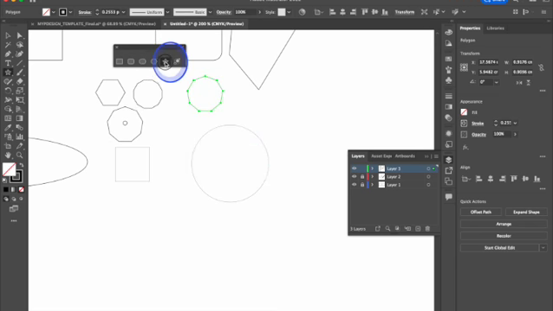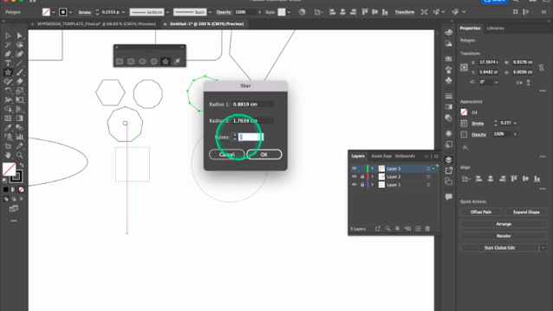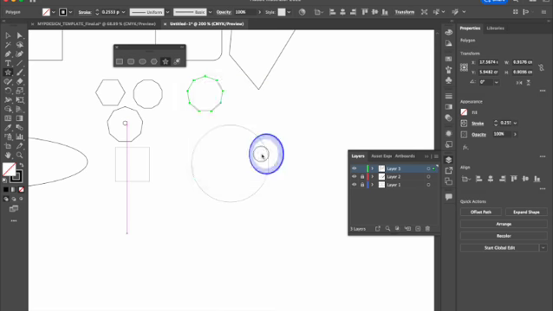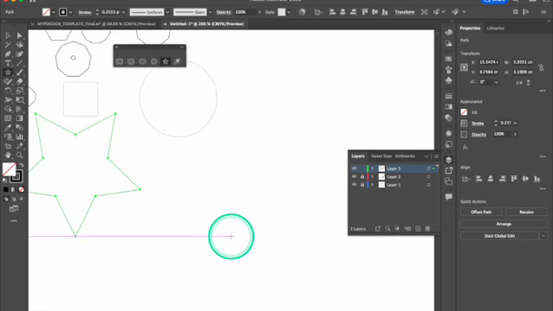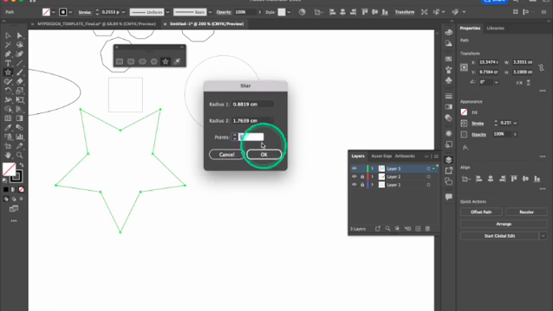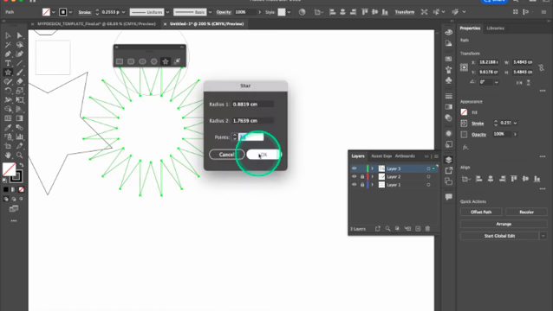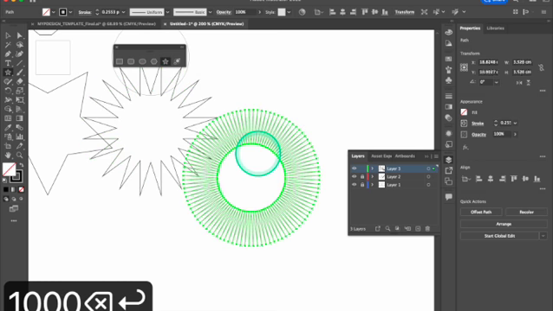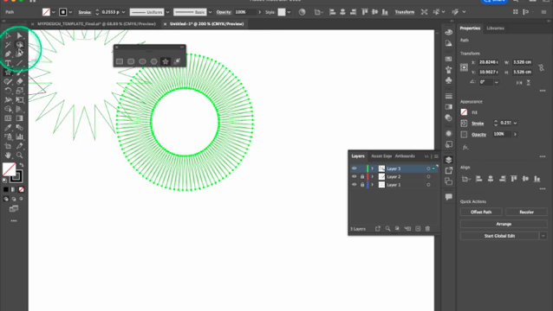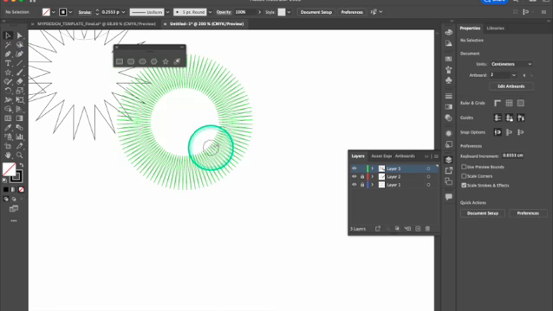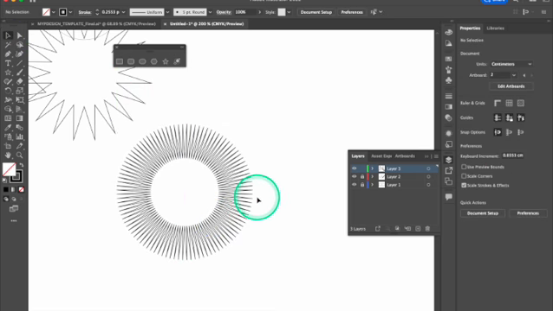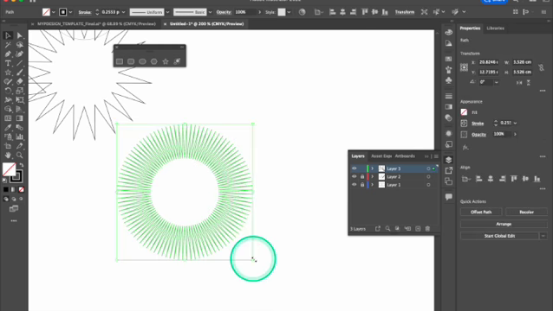The same way goes for the star tool. If we single click with the star tool, by default it gives us a 5-pointed star. But if we single click, we could get a 20-pointed star. What about a 100-pointed star? It's a lot of spines, and it really starts to get interesting when we play around with fill color.